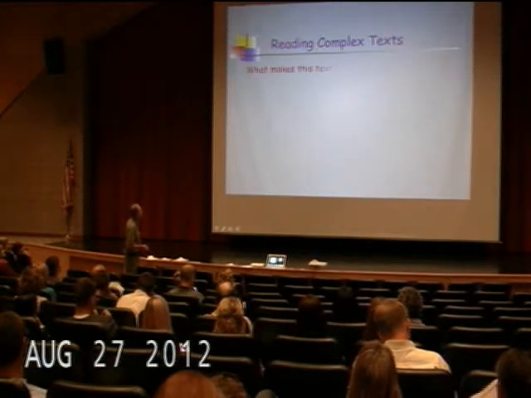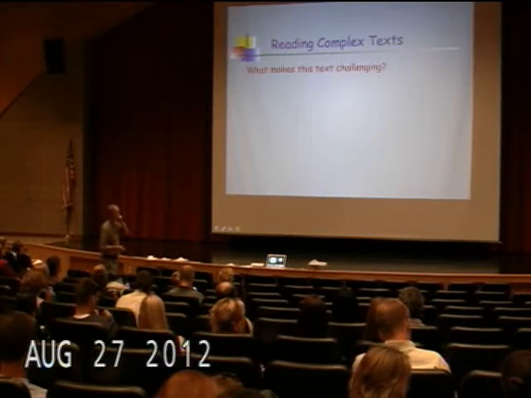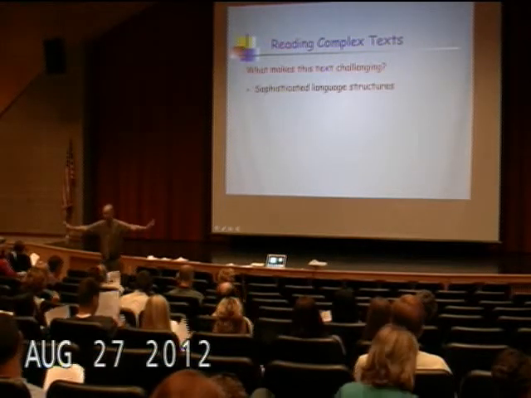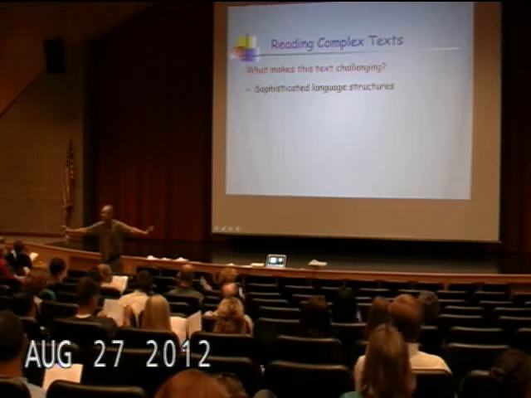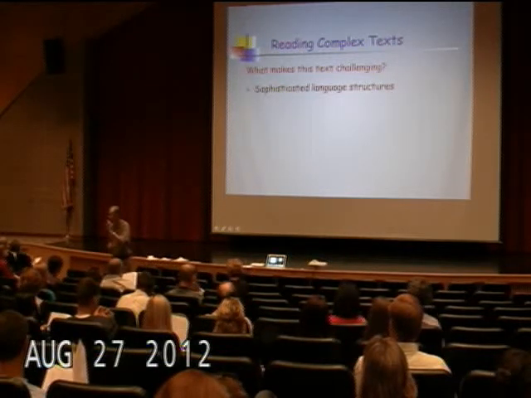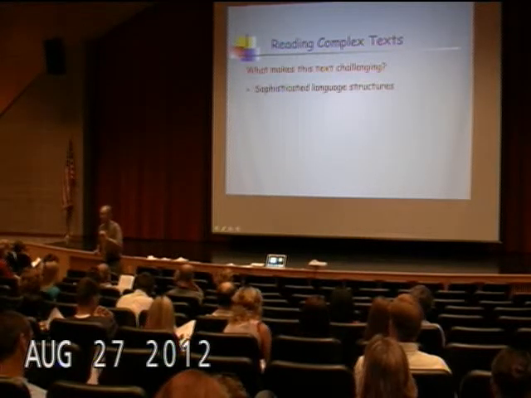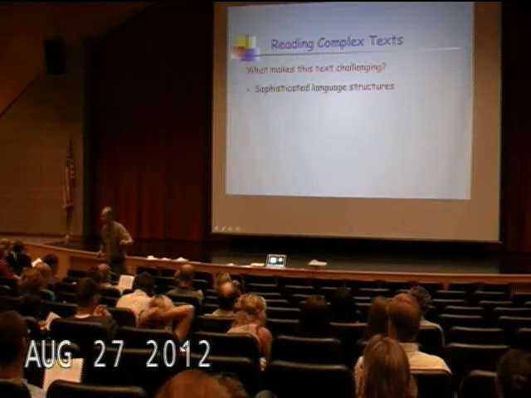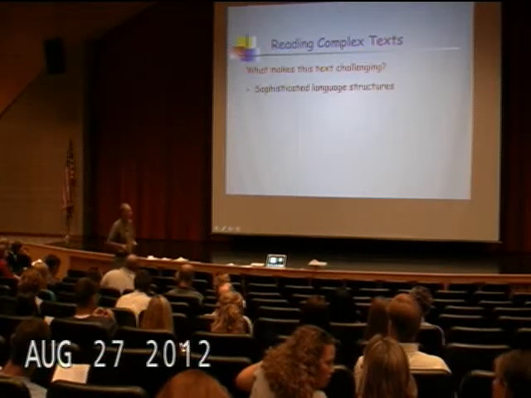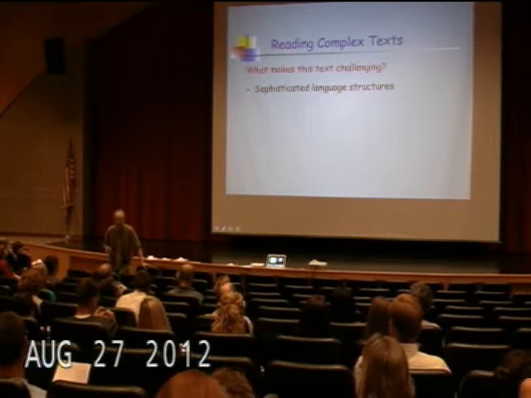So if we kind of summarize, and the last page of your handout gets a little bit more in depth here, basically, the language structures from sentences to the overall structure of the flow of ideas are very sophisticated. I mean, this author is making an argument. This author is saying the effect of Bach was, which is a cause-effect type dynamic. This author is using very sophisticated structures. Now, could the author have written this text using simpler sentences?